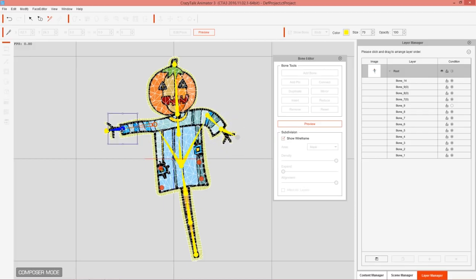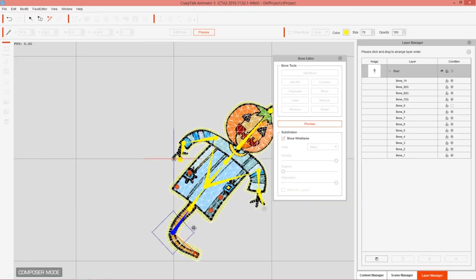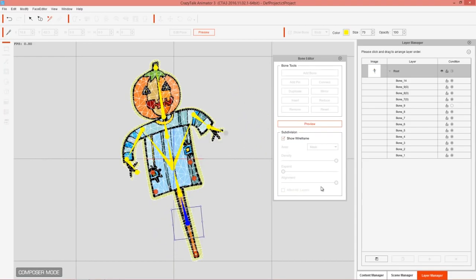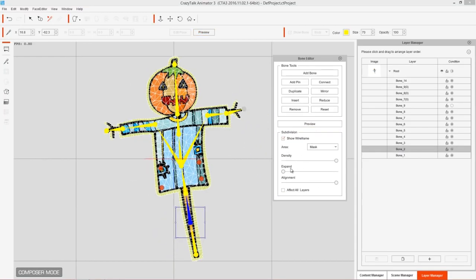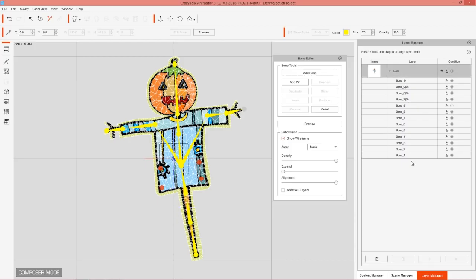Again, when the mesh is closer to your character's body, you're going to get maybe a little bit less angle on your movement, but in general, you're going to have better detail. So again, to increase or lower the mesh size, increase the density and alignment, you're going to have generally smoother results along the edge of your character's mesh. Right, and there's an option down here to affect all layers, which in this case doesn't really matter because we only have one layer with the actual mesh on it. So that's about it for subdivision.